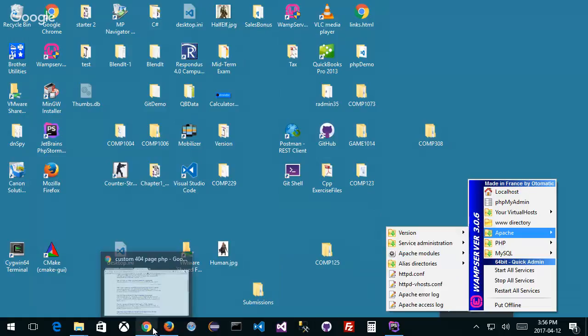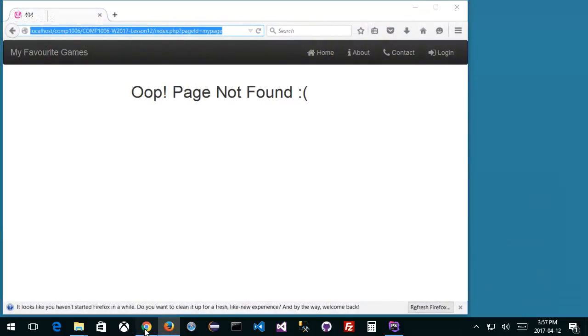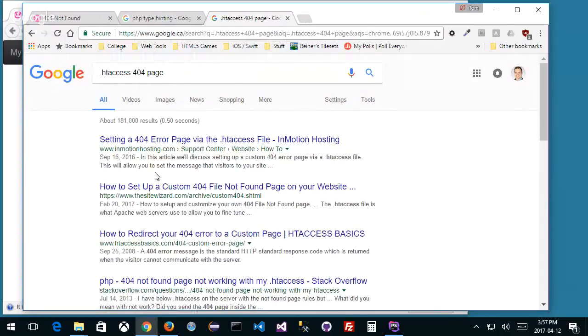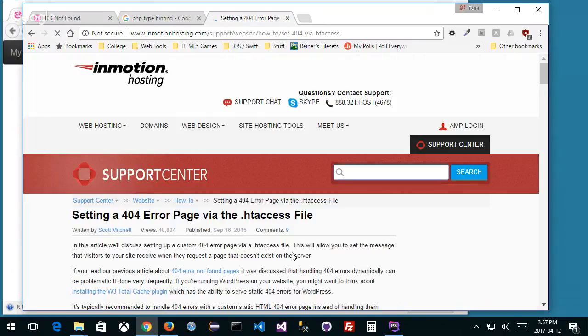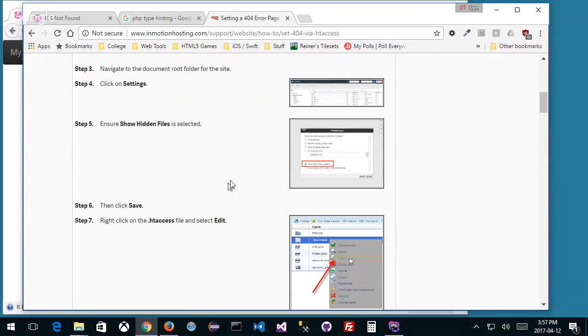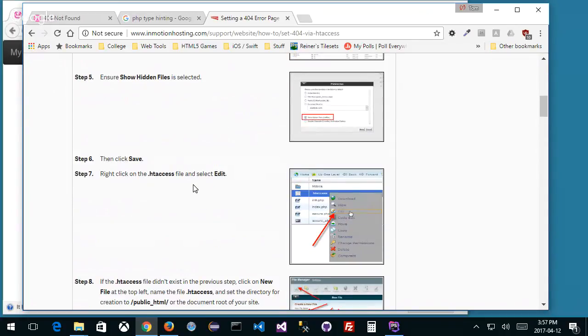So if I think about an Htaccess page, let me just talk about this for a second. If I go .htaccess, and I say something like redirect, or if I want to do something to a 404 page, that's not the right way. Yeah, so this is the way you would do it. Now they're talking about logging into your panel, showing your files, and uploading this file, physically. This Htaccess file is something that you want to upload to your server, right? So where does the Htaccess file live?